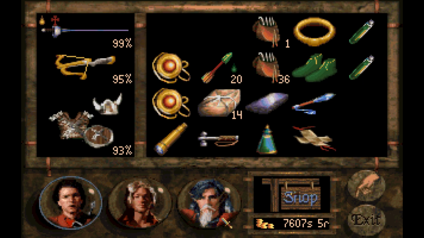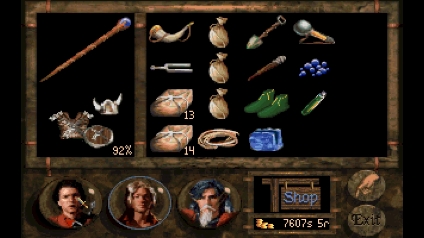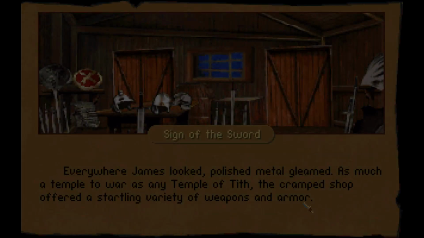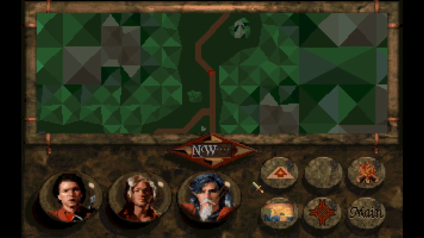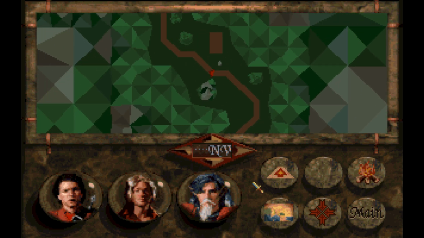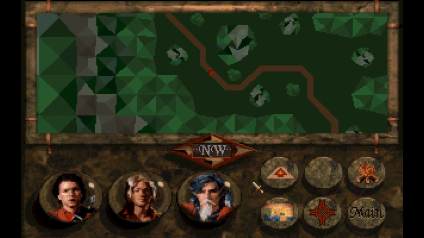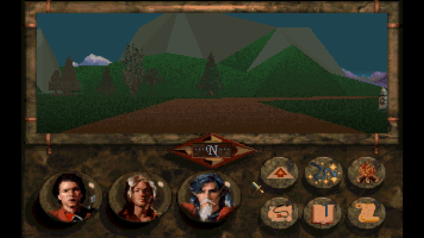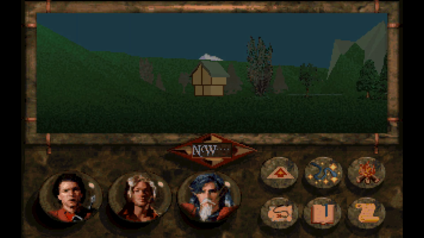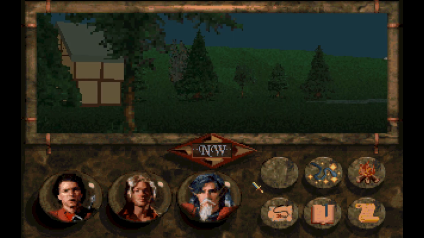Let's go ahead and sell you. I do not think that I can sell you. Nope. Nope, don't want those. Alright. Back we go. Heading north. I got a building over that way. Let's go check it out.